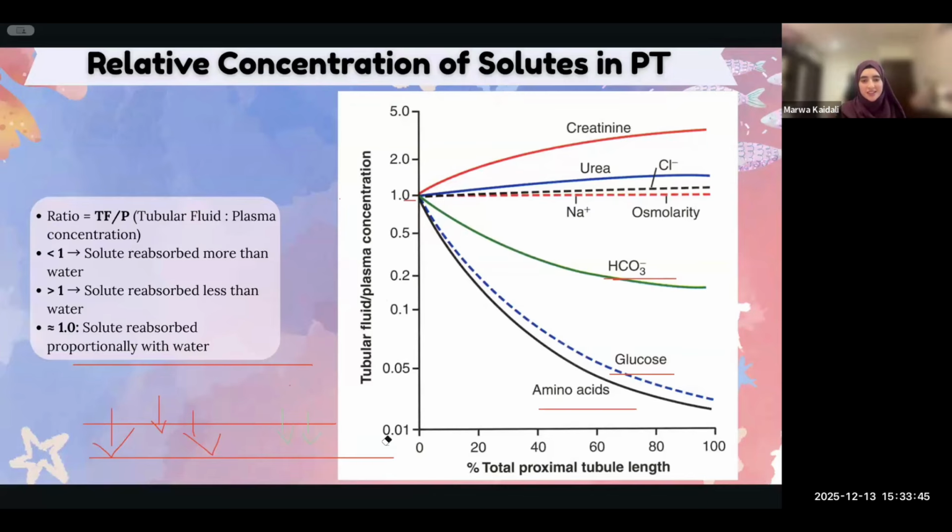Also, it took me a while to get this concept down honestly, because it's a bit confusing. You really have to put your mind into the tubular fluids and everything that's going on in there. Okay, so we're done with creatinine and we're done with urea and chloride. Now let's look at sodium. Okay, sodium over here has a ratio of 1. Now, you might say, Yani, why does it have a ratio of 1? Because we already talked about sodium earlier and how it gets reabsorbed throughout the proximal tubule. So why does it have a ratio of 1? Does anyone want to guess why?